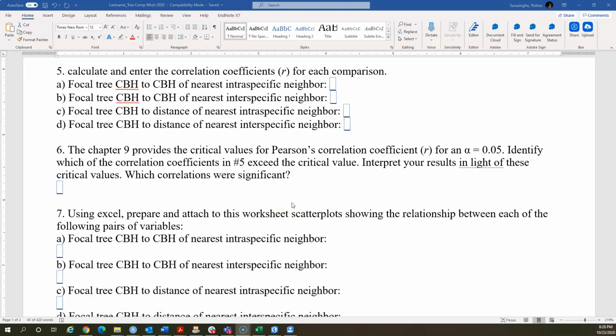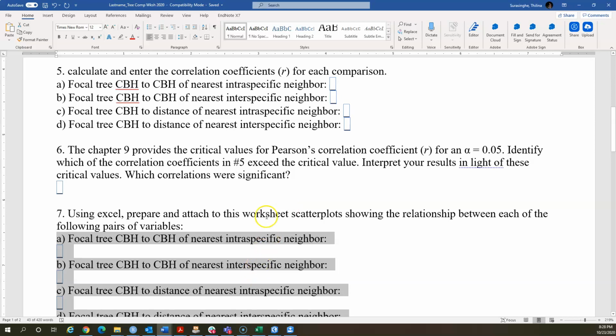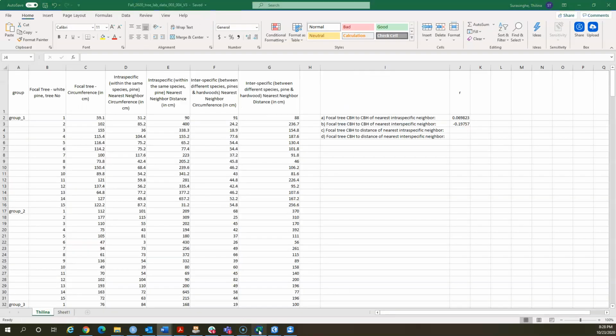Well, before answering that question, let's try to understand what that question is. So over here you do see some correlation coefficient R values. Based on the sign, you know whether the relationship between the two variables is positive or negative, right? But how do you know whether it's strong or weak, right? We haven't created the plots yet. We haven't done a line of best fit. We just estimated the correlation coefficient.